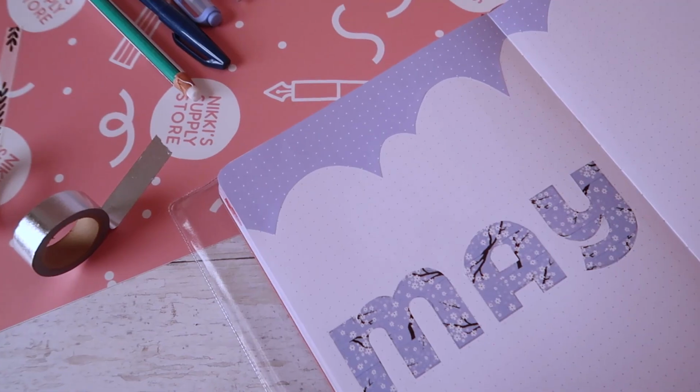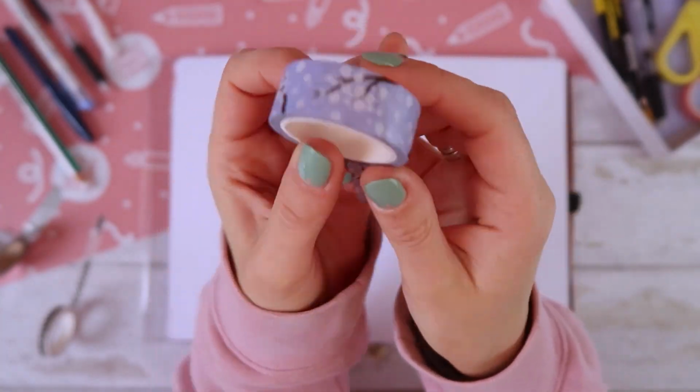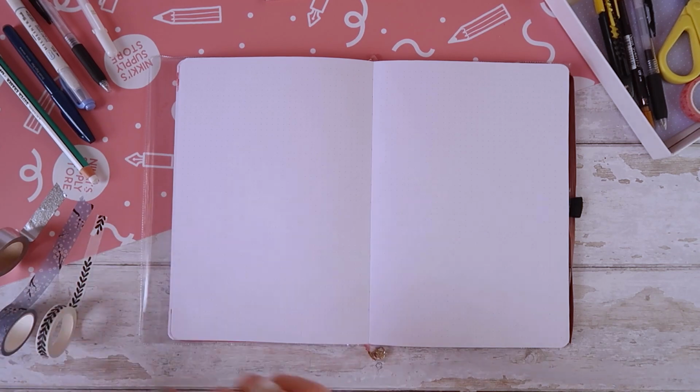Alright folks, it's Nikki from Nikki's Supply Store, and for this month's Plan With Me, I'm going to show you how to make this chunky washi tape cover page.